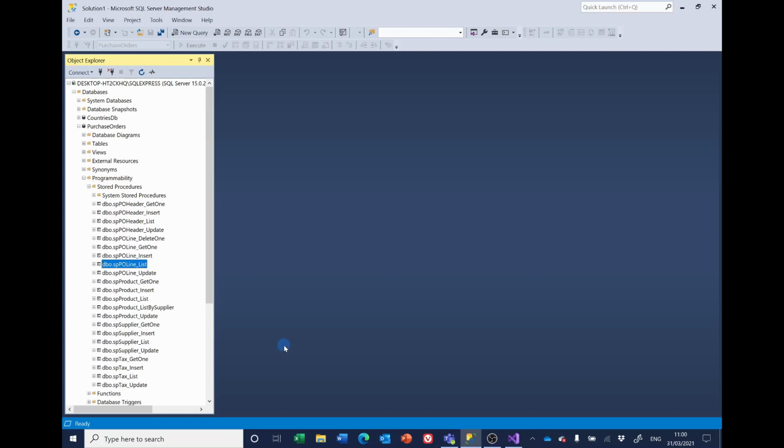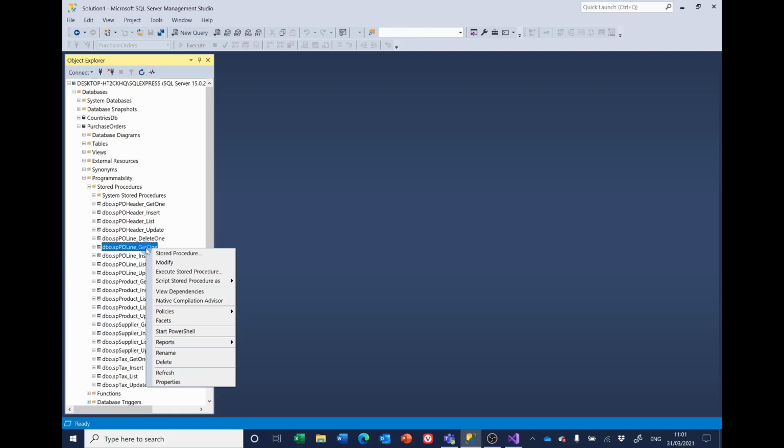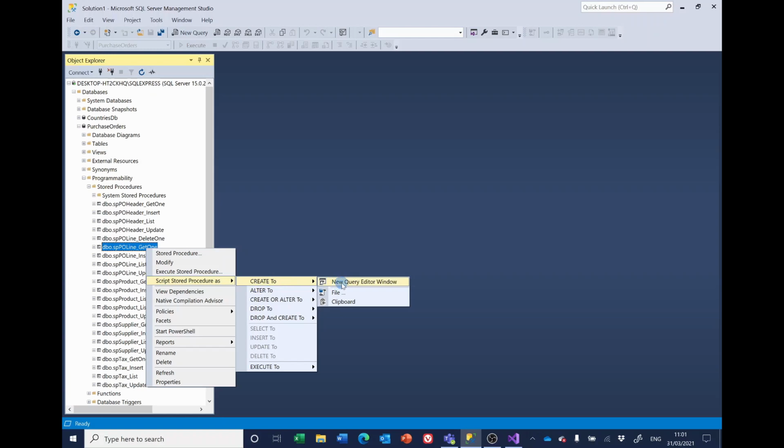So I think probably what we need is a new stored procedure, which we'll probably call PO line get by PO header. And we can probably use the existing PO line get one as a basis. So let's just script that as create to a new window.